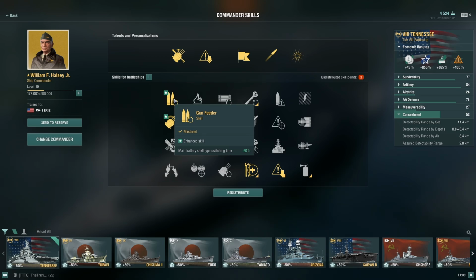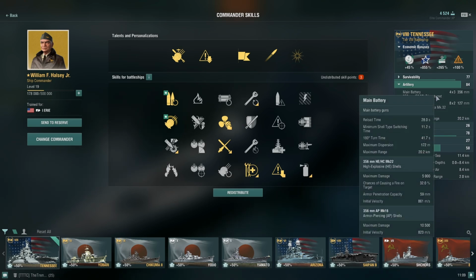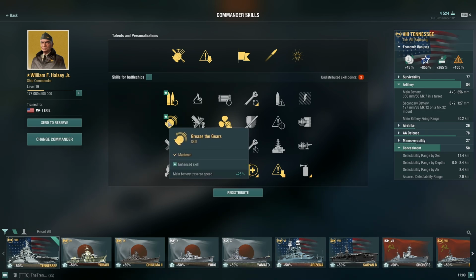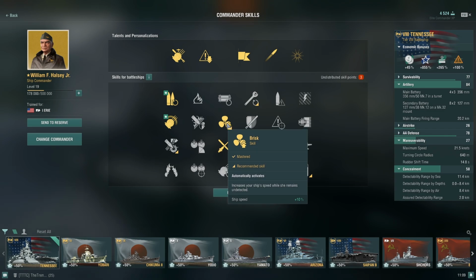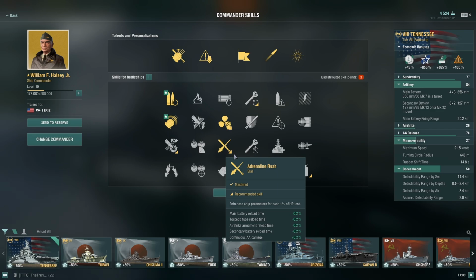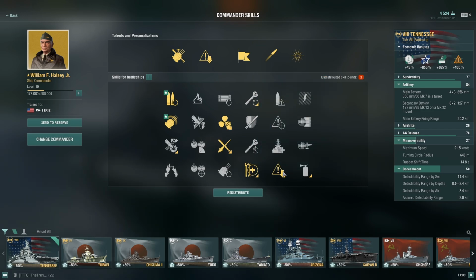When you're using HE shells, you can switch to your AP shells quickly if you see a broadsiding target that's just turning away from a bad position. I forgot to mention, but one downside is that her main battery traverse speed is pretty slow, so I'm taking grease the gears to help with that and make the main battery traverse a bit more comfortable. I'm also taking brisk because when she's undetected, I can get her to become a bit faster, so a bit more comfortable to play, because she's just so slow, insanely slow. Then I'm taking the standard adrenaline rush and emergency repair expert to boost my repair party and damage control party, and also get an additional charge, and concealment expert.